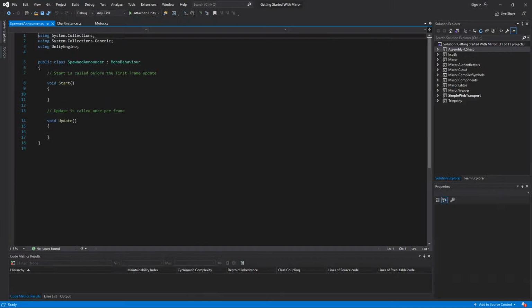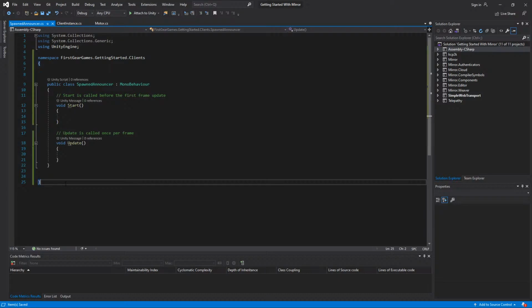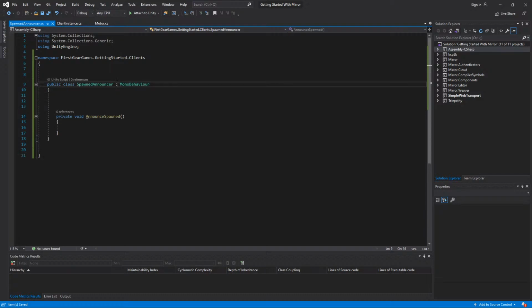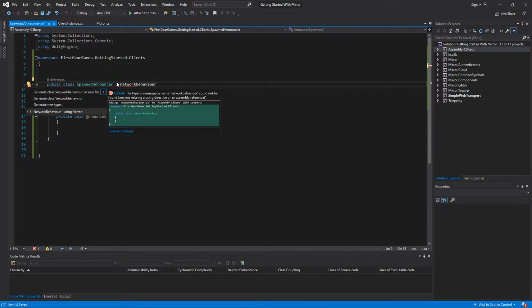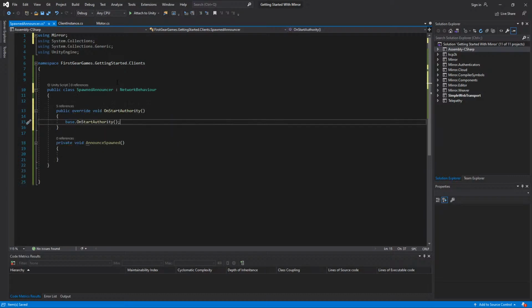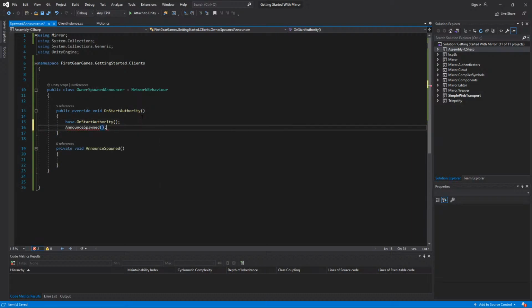Alrighty, so I'm going to open this up, and again, I'm going to copy this namespace thing. So I'm going to do private void AnnounceSpawned, and this has to be a NetworkBehaviour, again, because it's going to use some of the network callbacks. I'm going to override OnStartAuthority, because I mentioned that this is only going to dispatch on the owner. So I'm actually going to rename this to OwnerSpawnedAnnouncer. I know the names are kind of long and don't really flow very well, but I'm writing this to be clear to you what's going on. So I'm going to then call AnnounceSpawned whenever this is run for the owner. And here's the really cool part.